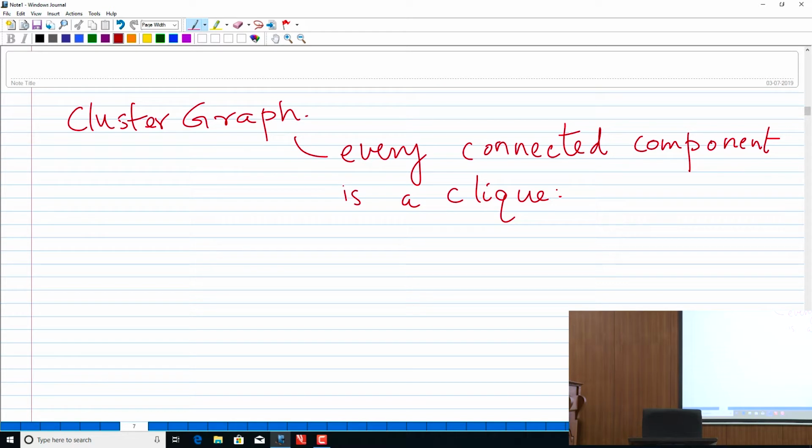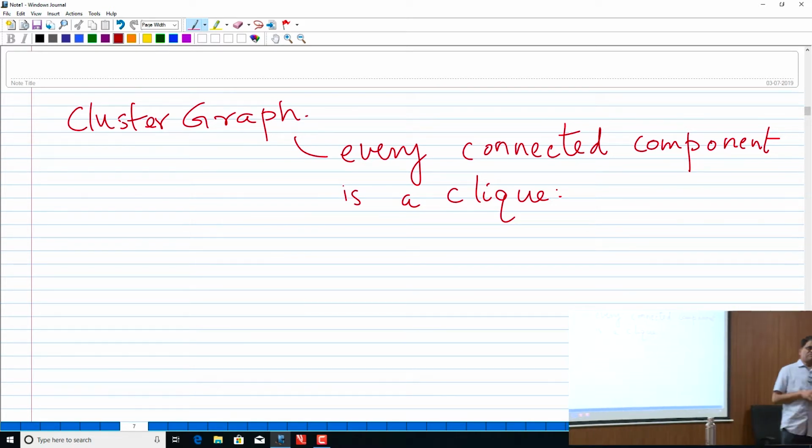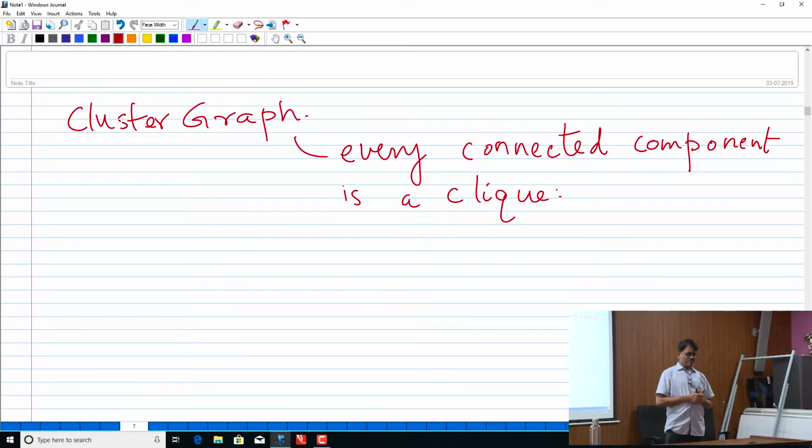Okay. So, can you check whether a given graph is a cluster graph? By an algorithm, what sort of an algorithm will we need? And then that's it, right? It's very easy, right? There's nothing hard.